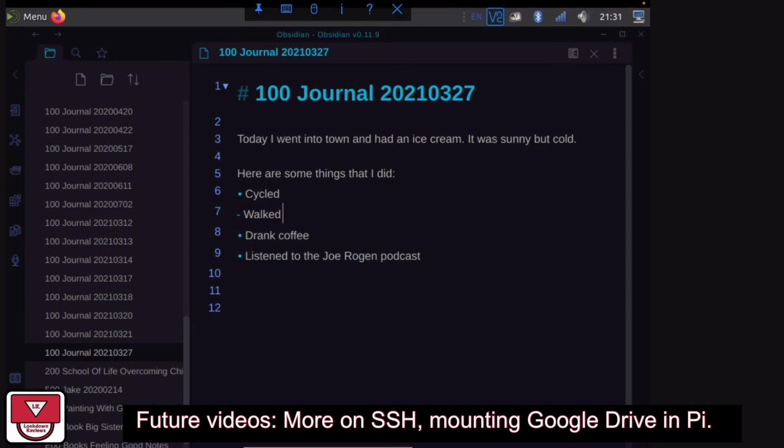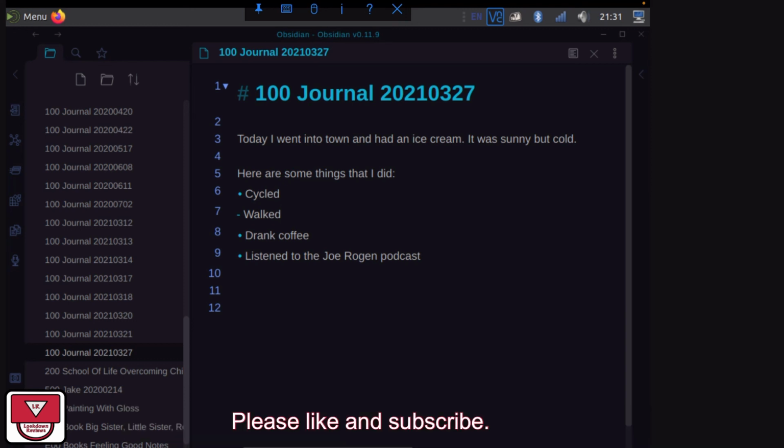I'd also like to look at how we can mount a Google Drive in our Raspberry Pi using rclone, so that we can have an Obsidian Vault in very portable cloud storage to use on a variety of platforms and easily move our content around. I know some people have been using GitHub and other cloud-based storage to keep their Obsidian Vaults, but I chose Google Drive.